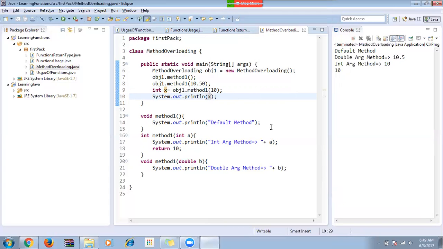So we'll have a 5 minutes break, and then next we'll see about the constructors. This is about the functions. These are the different things. Next we'll see about the constructors and then the constructor overloading concept. Okay?